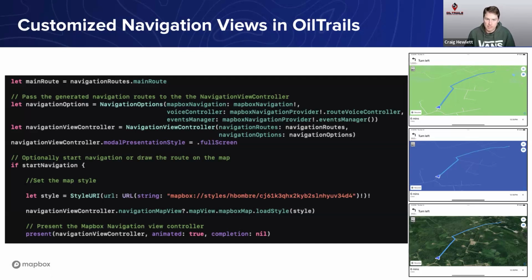So in this example, I'm referencing the custom style I tweaked. And then on the side there, you can see the three distinct styles controlled by that one line of code. On the top, we have the clean outdoor style from Mapbox. The middle is my custom style I applied via the URL in that code. And the bottom is the satellite, also a preset from Mapbox. So I just wanted to illustrate that this flexibility makes it incredibly easy to tailor the map to fit your application's needs, whether you want a minimal look or custom branding or detailed satellite imagery.